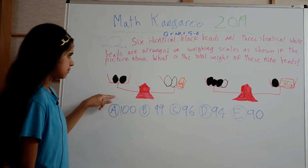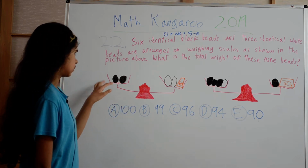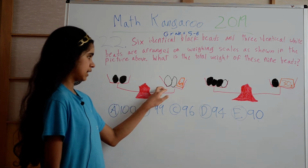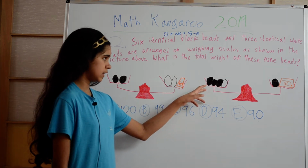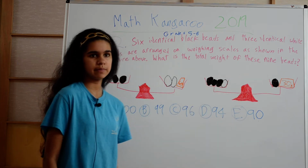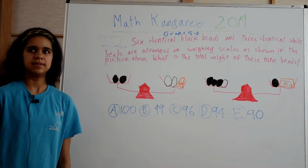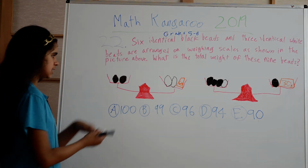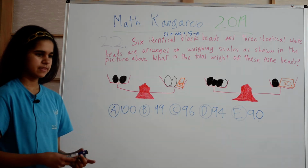It might be hard to tell from the picture, but we see that the scale is balanced here. So we know that the weight of these 2 black beads on this side is the same as the weight of the 2 white beads and the 6-gram weight here, and that the weight of the 3 black beads and the white bead is the same as the weight of the black bead and the 30-gram weight. And so we're looking for the total weight of the 9 beads. So to solve this, we know that these different beads put together have the same weight.